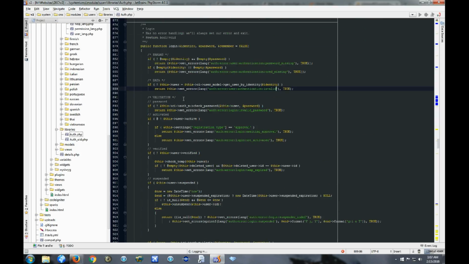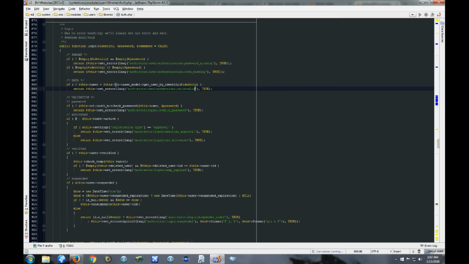Okay. So now we got to make sure that the password actually matches. And we are calling the check password function of the user model.